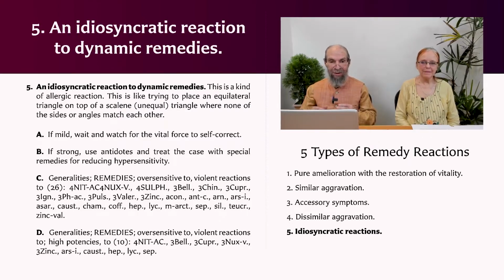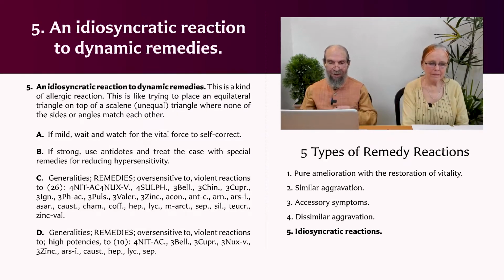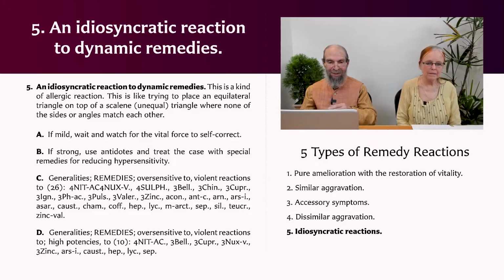You take the general rubric here, and this comes from Zandvoort's complete repertory. Generalities, remedies, oversensitive to, violent reactions to, remedies. So you can see causticum, silica, sepia, and other ones down in the ones. And underneath another rubric here, it says oversensitive, violent reactions to high potencies. Here they're the same remedies. All these remedies are in the big rubric. It's a sub-rubric that deals with people that are oversensitive to high potencies. But in general, the major rubric covers everyone. It has all the remedies.